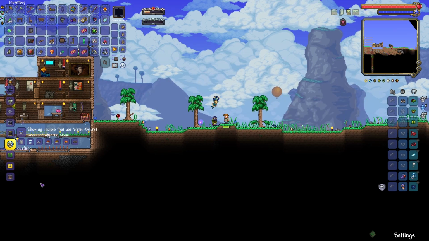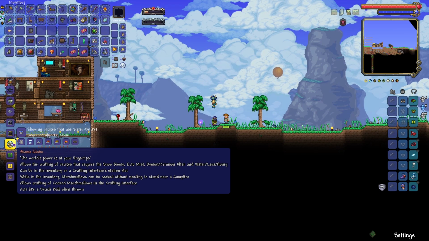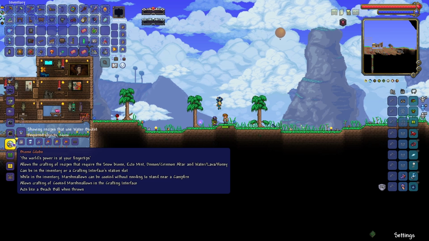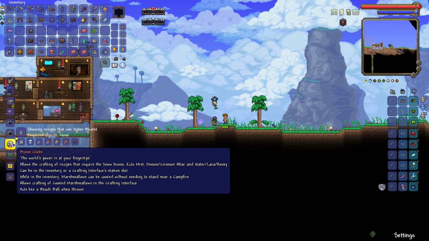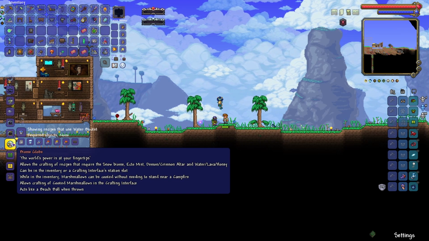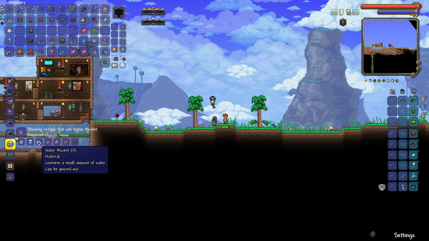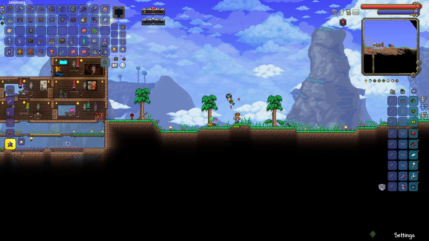What is it? Biome globe. Allows crafting of recipes that require the snow biome, ecto mist, demon altars, and water, lava, and honey. Can be used in the inventory or a crafting interface's station slot. Oh, it's perfect. While in the inventory, marshmallows can be cooked. Okay. Alright, alright. We need tombstones, broken snow globe. I don't know where you get that. Water bucket, lava bucket, honey bucket. Campfires, that's all doable. We can do all that.